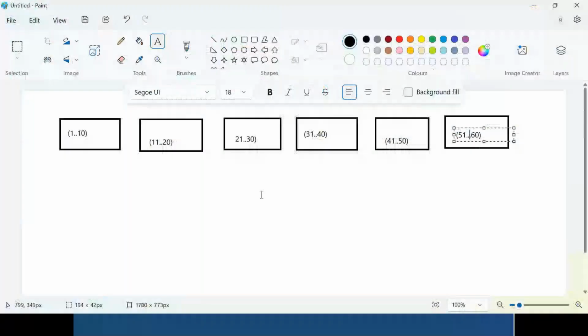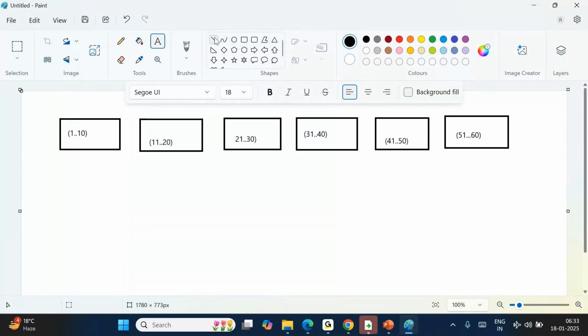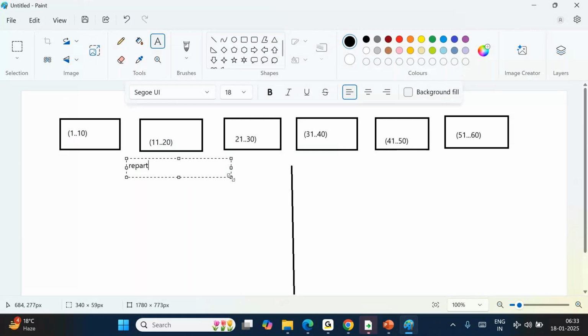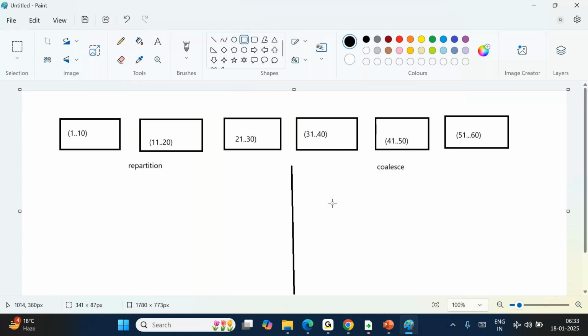when you have data like this, Coalesce and repartition: repartition can be used for increasing, there is no other option. But when you are decreasing, now let's look at two options. What are the two options? When I use repartition, what will happen? When you use Coalesce, what will happen? Observe very carefully. Now you see I'm reducing it to four partitions.